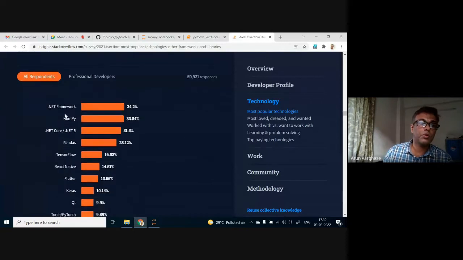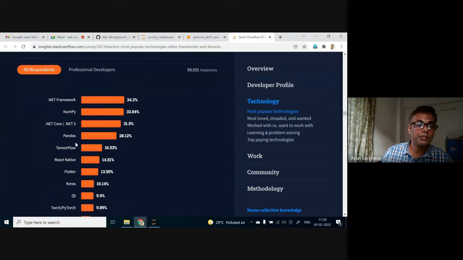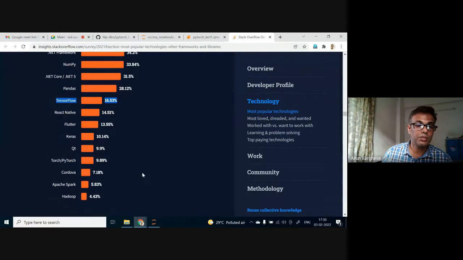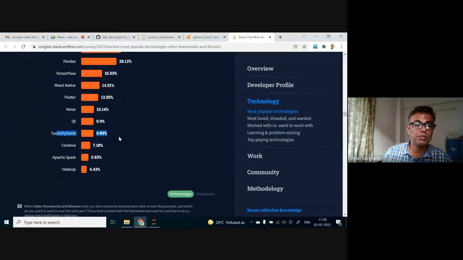The most popular one is the .NET framework, followed by NumPy and Pandas. Now here comes TensorFlow, and here is PyTorch. See, PyTorch is somewhat lesser, used by a smaller number of developers.